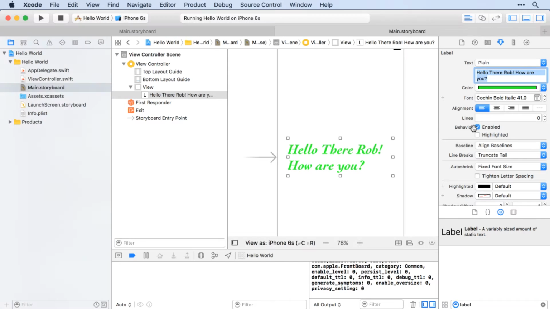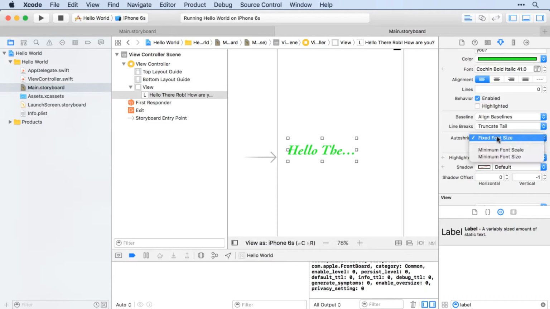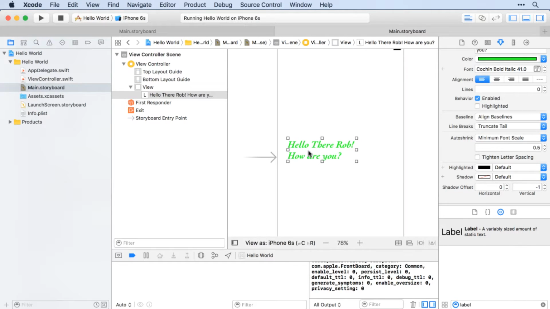That's quite handy. You can choose whether the behavior is enabled or highlighted. You probably won't need to use either of those. And I'm going to jump through these rather advanced formatting options, aligning baselines, etc. But I will show you the quite handy auto shrink feature, which if, for example, your text is too big for your box, then you can choose to have a minimum font scale, which will allow all the text to appear, but that minimum font scale will only let it go so small.